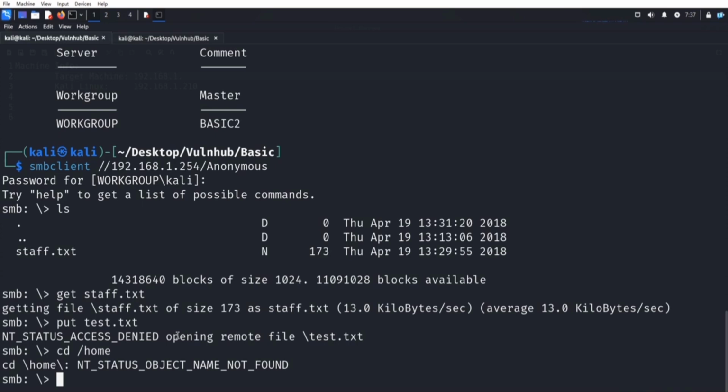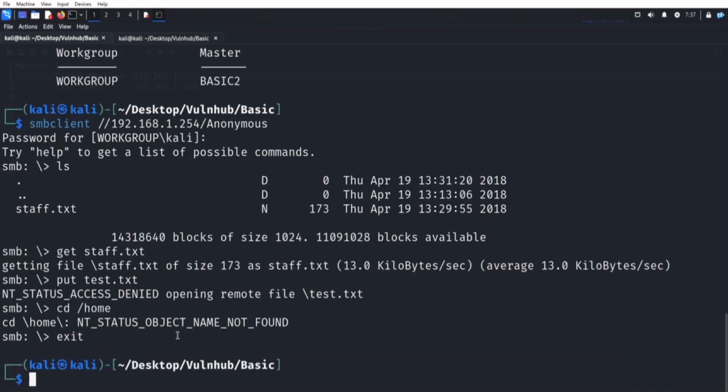We have to check whether we have permissions to navigate across this session.